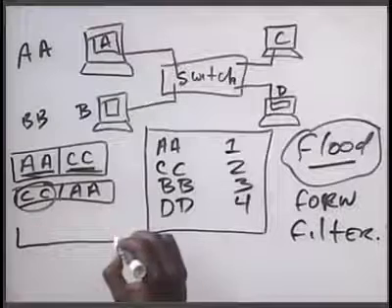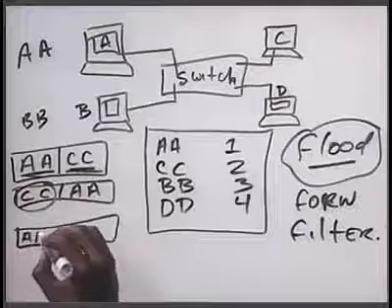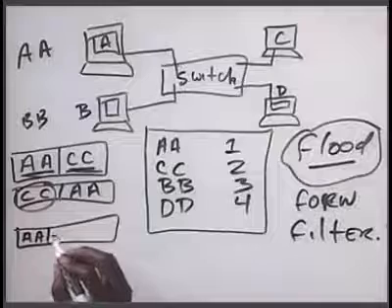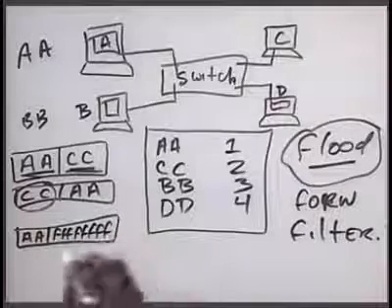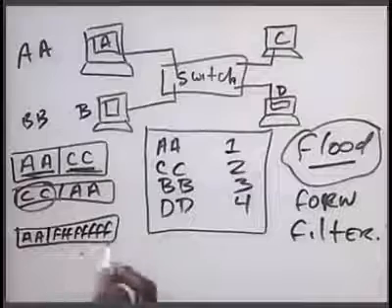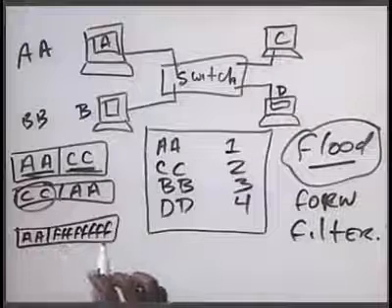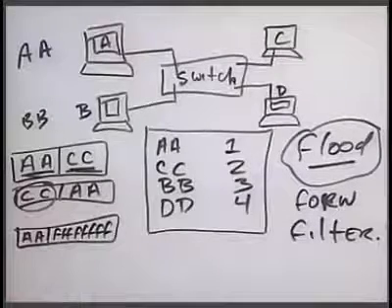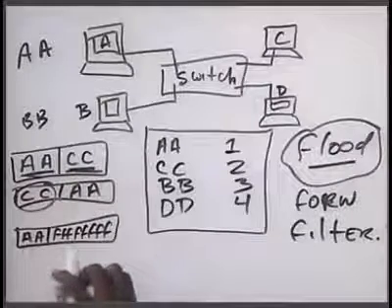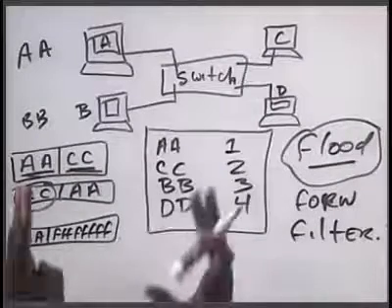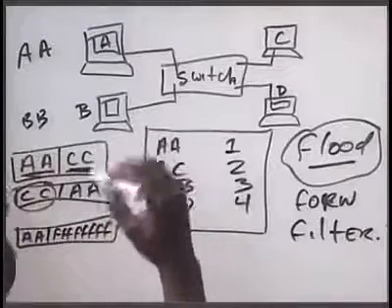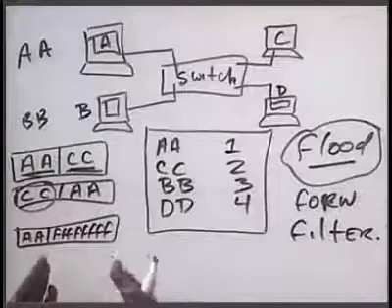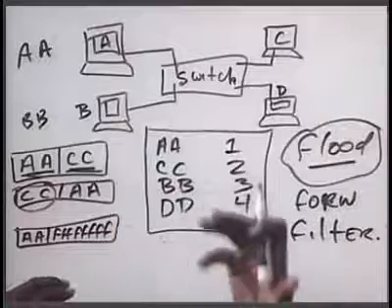If either of these devices sends out a broadcast, and I'll just abbreviate that with a bunch of F's, at layer 2 there's a sequence of hexadecimal F's in the destination frame field here for a broadcast address. The switch does the same thing that it did with all of the previous packets. These were unicast packets right here, and this is a broadcast packet. However, the switch still operates the same way.